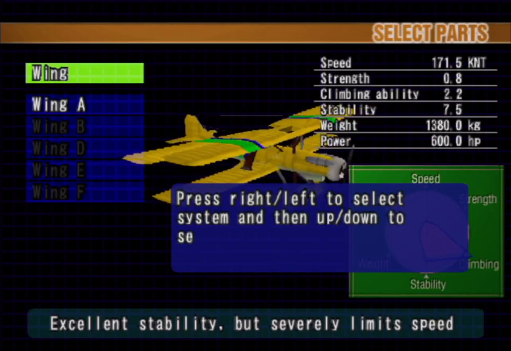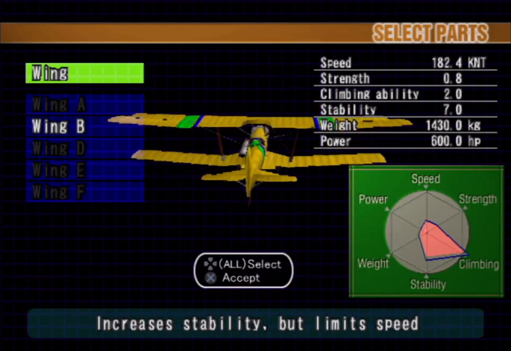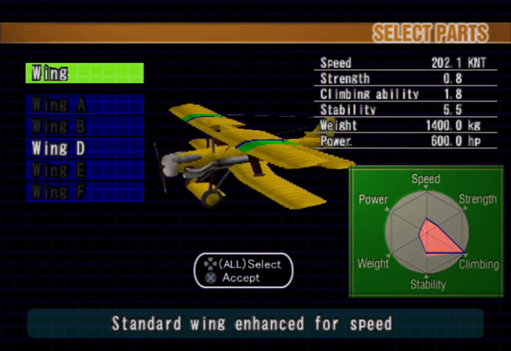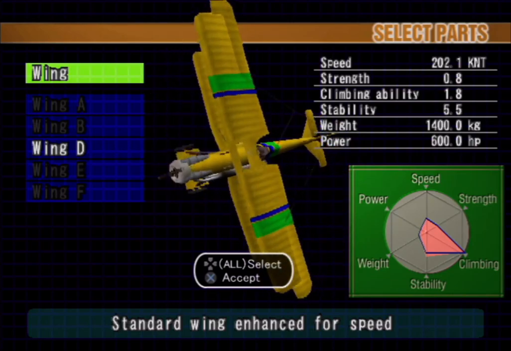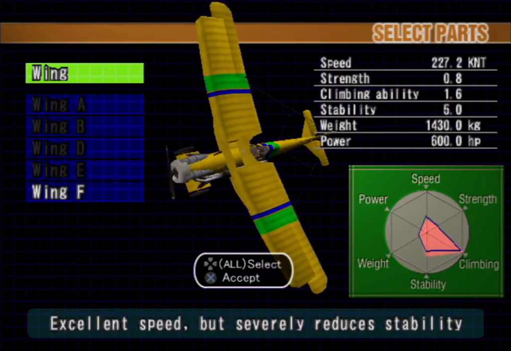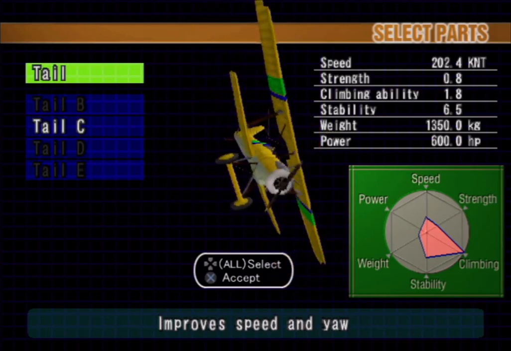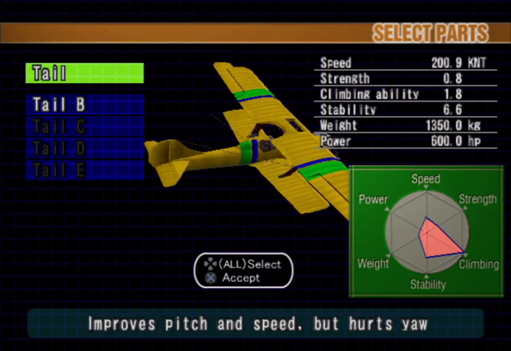Whenever you beat a mission with a rank of at least a B, you get to pick an extra part for the plane you've just used. So for starters, we've got a choice of wings. Some of these wings are good for climbing, some of them are good for stability, some are good for speed. Now, based on my experience in my first playthrough of this game, do not try to build this plane for speed. That's not to say that extra speed is not good. It is. But do not get it at the expense of maneuverability.